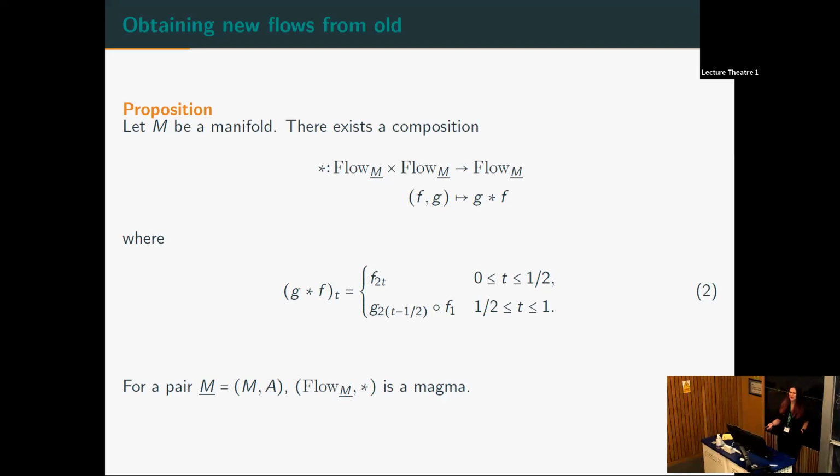And so the star composition is this composition that looks more like this real-life picture that we're trying to model, where we do one flow, we move particles in some chosen way, and then we follow this by doing the next one. But of course, this composition at this point is not associative, not unital, so at the moment we just have that this forms a magma.